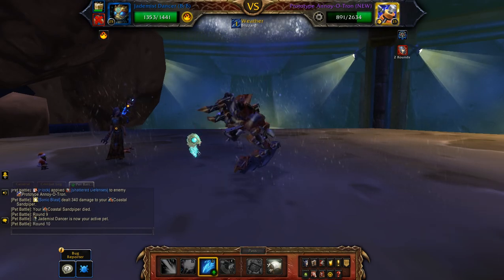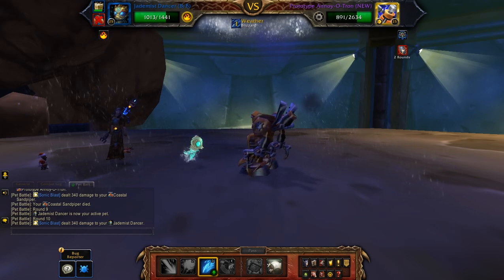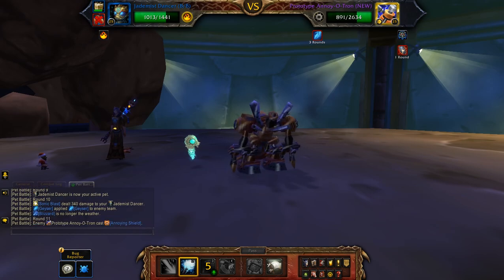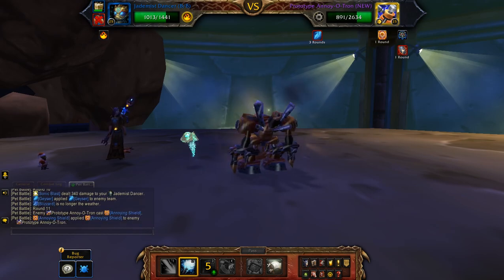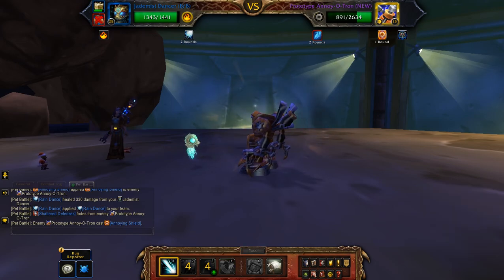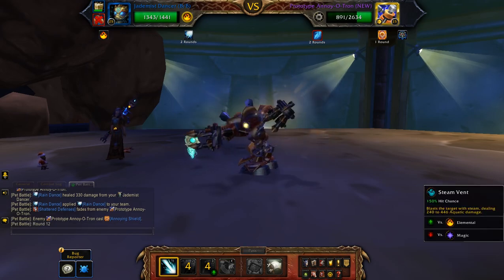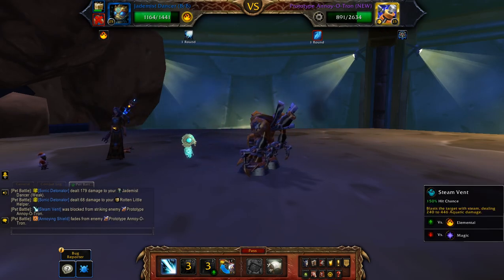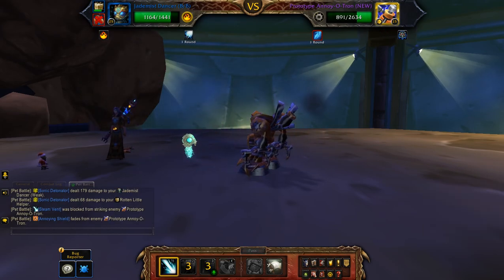I'm actually going to hit Geyser here, because he tends to throw his shield on, I think in this next turn. Yeah, there he goes. So the Shattered Defenses will be wasted, but look what's about to proc when it drops off.